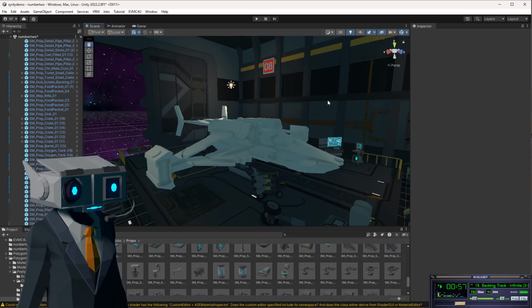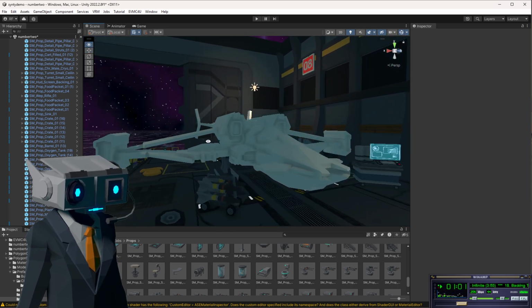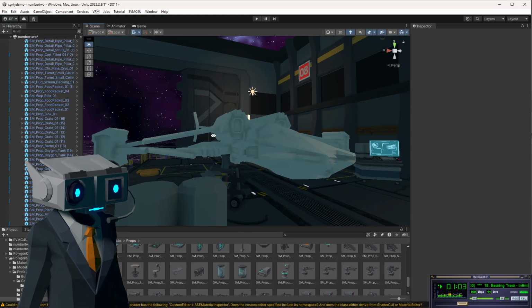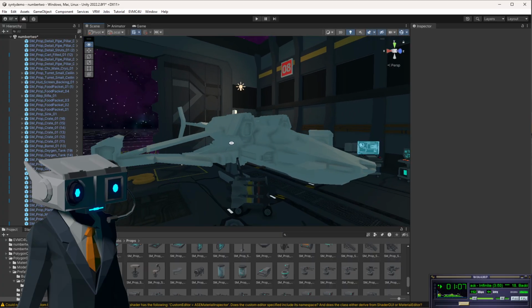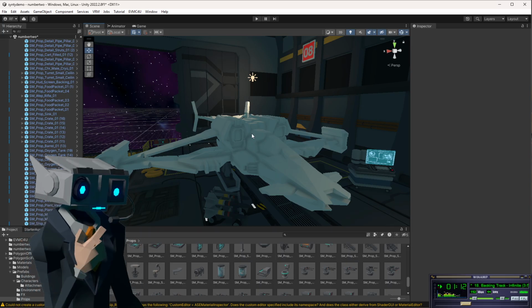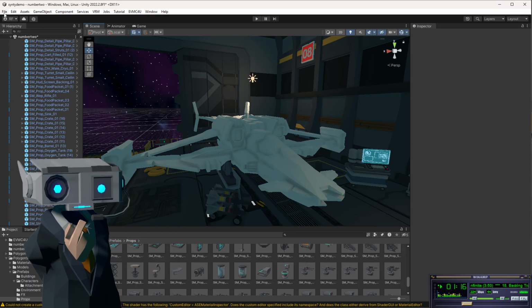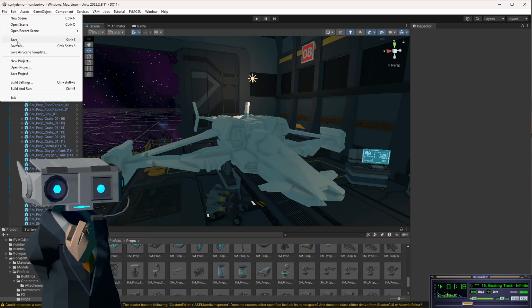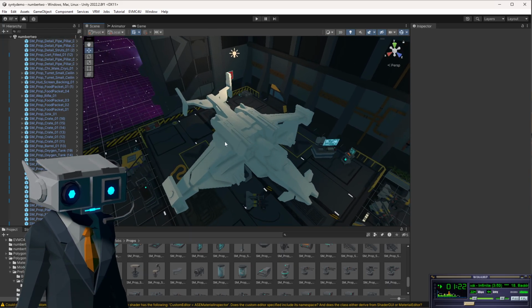Honestly, it looks kind of cool in just gray mode with the ambient occlusion turned on. Who knows? I am gonna save it though now, so it is not that lovely magenta color.